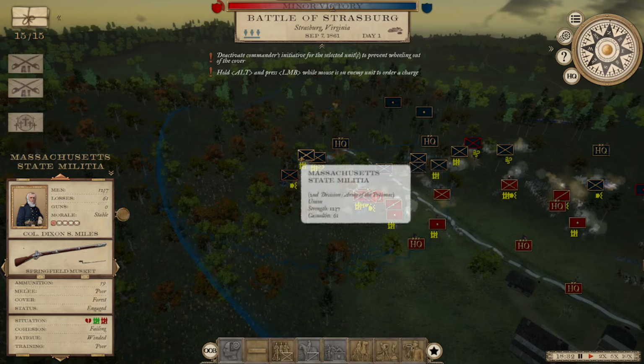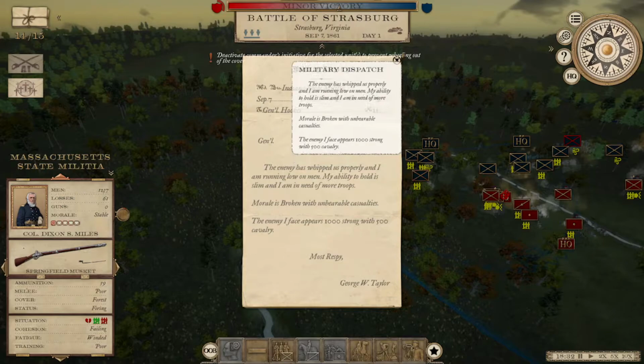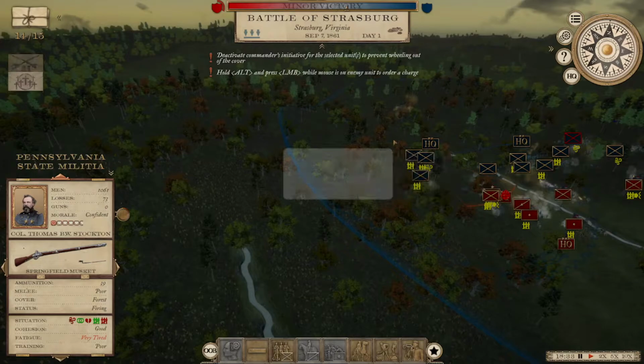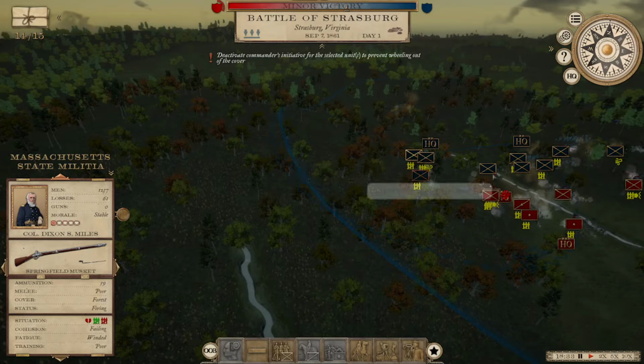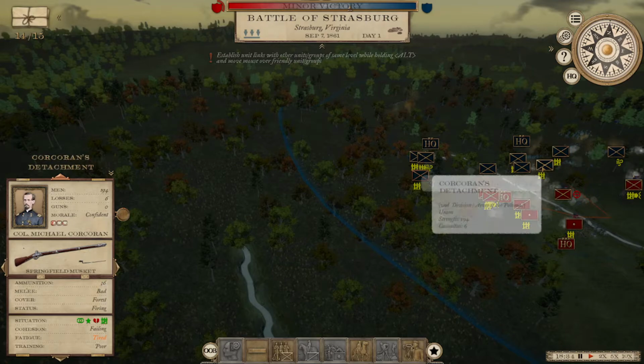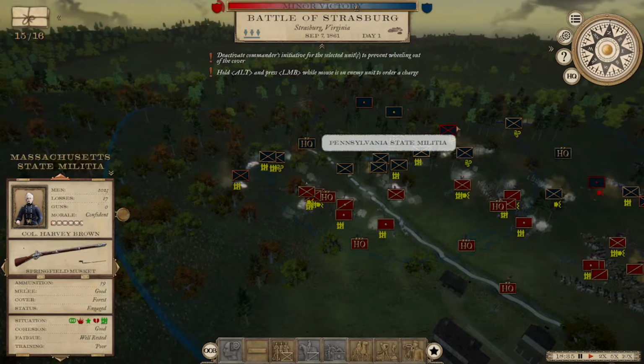Taylor whipped. The enemy has whipped us properly and I'm running low on men. That sucks. The Indiana State Militia. Trying not to get too zoned out on this one section of the battlefield here.